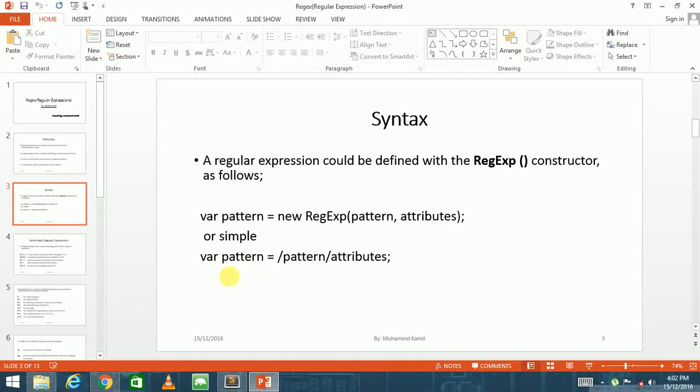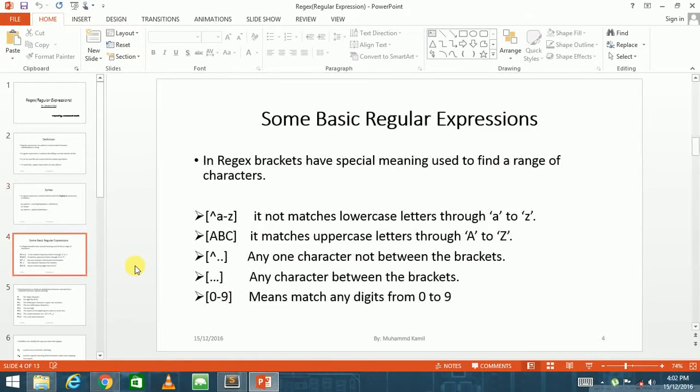But the simple and effective method which we mostly use is this one: a variable, pattern, is equal to slash pattern slash attributes. A pattern is a string that specifies patterns of a regular expression or another regular expression, and attributes is an optional string containing any of g, i, and m.